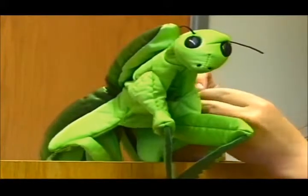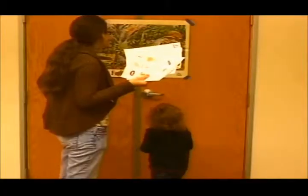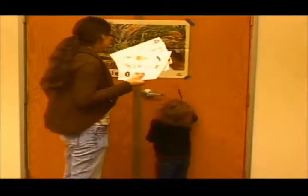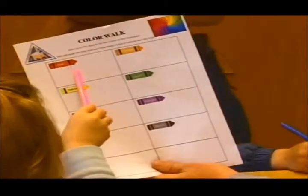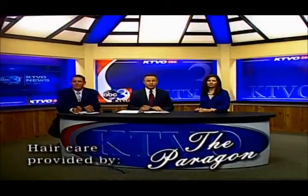Originally, the kids were going to take a walk on the trail at the local conservation office, but plans changed due to the rain. The kids instead had a color scavenger hunt in which they had to find objects of a certain color. The next Knee High Naturalist adventure is in two weeks.